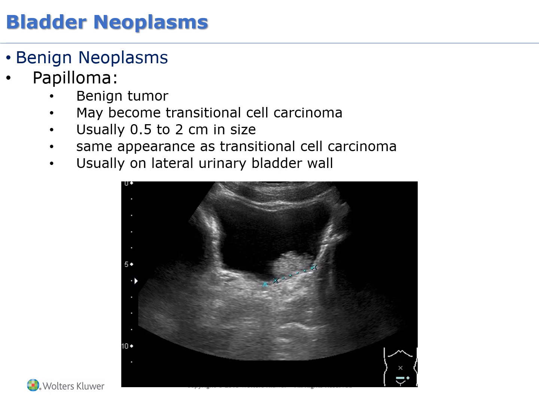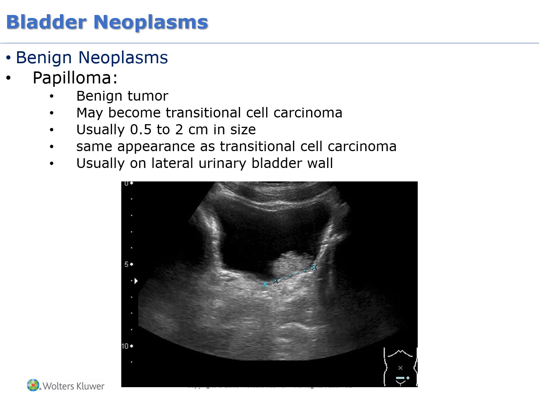Okay, now on to more benign neoplasms. So one of our benign neoplasms is the papilloma. And anytime you see the word, or the word part papilla or pap, you have to consider that is medical terminology for nipple-like. So these are going to be a benign tumor. They're usually made of a similar cell type as the transitional cell carcinoma, but in this particular case, they're self-limiting. They're not going to grow out of control. And so the papilloma is considered benign.